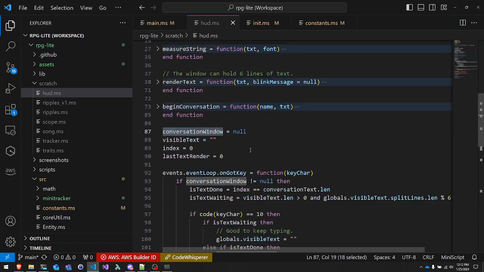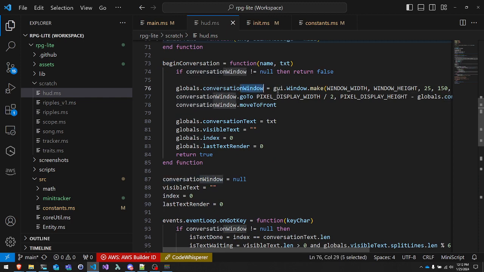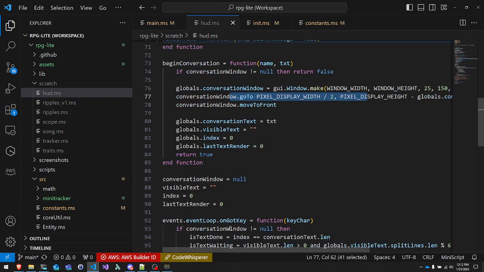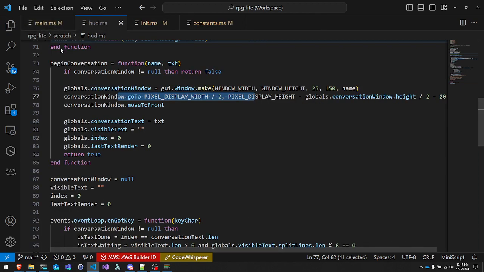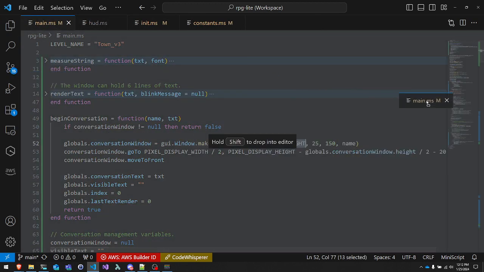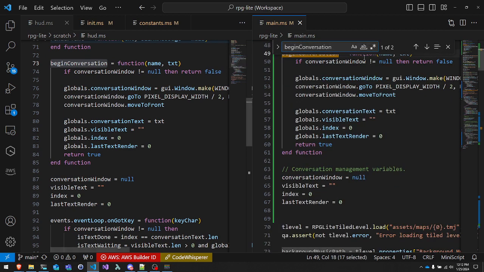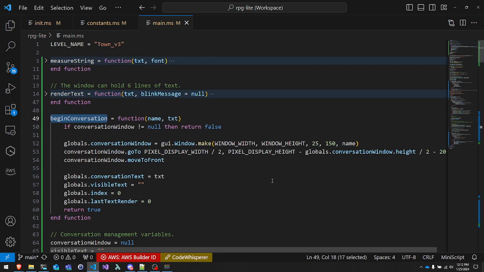I would expect that's been created in the begin conversation function. Make the window, go to that position. So if we go to the begin conversation function here, it's the exact same code because we copied and pasted it. So why is it not doing the same thing?